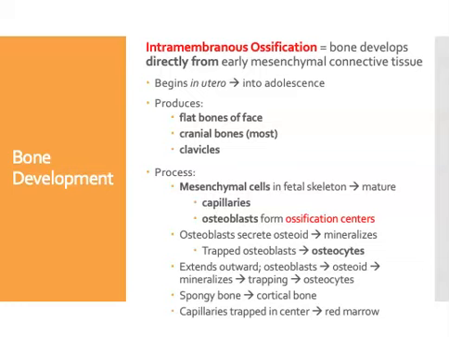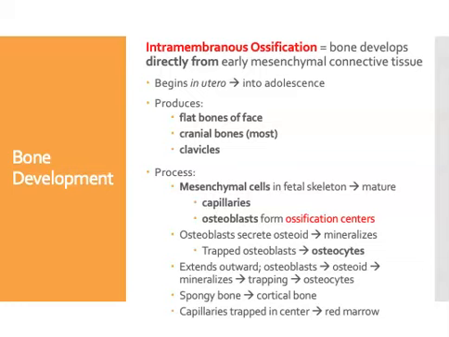So the mesoderm cells, or what we call mesenchymal cells, are sort of immature cells that have not yet become dedicated to any one kind of tissue. So it's these mesenchymal cells that make up this cartilaginous fetal skeleton that are going to go through this process that we call intramembranous ossification.